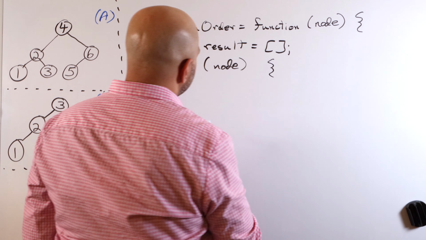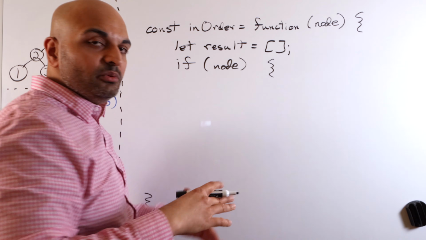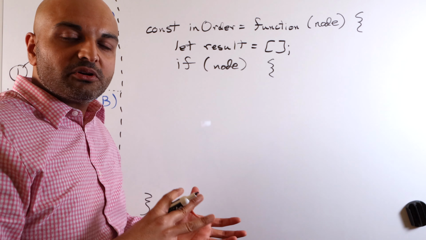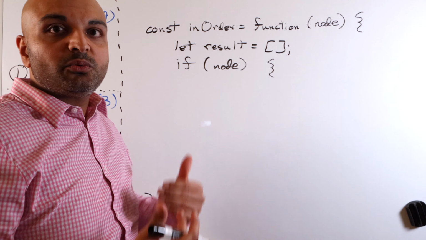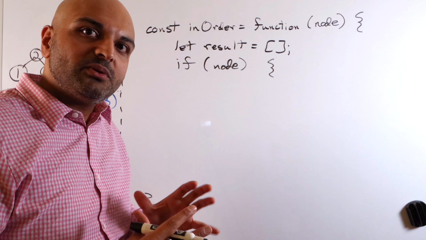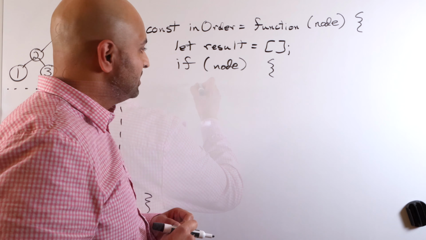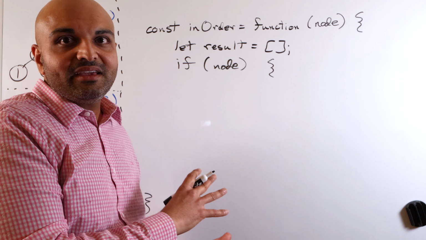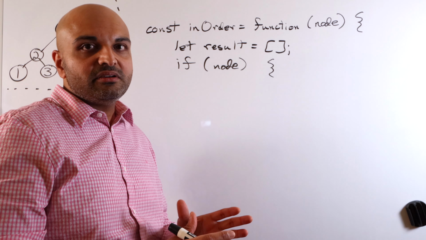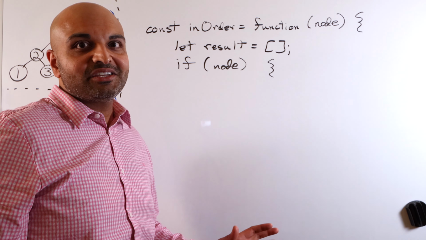let's go ahead and first walk to the left. Now, when we walk to the left, as part of this recursion, we're going to assume that that walk to the left is going to return an array as well. If that doesn't make sense right now, just hold on for a second, and I promise I'll get to it. The reason I mention that is because we're going to use some array concatenation here, which may seem weird, but if you hold on for just a second, I promise to circle back and make sure I explain all of it.